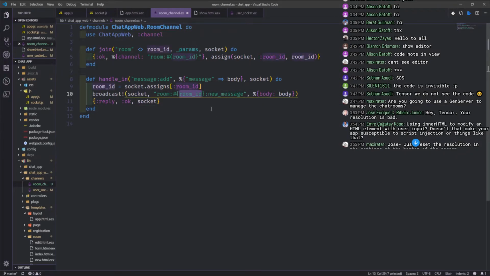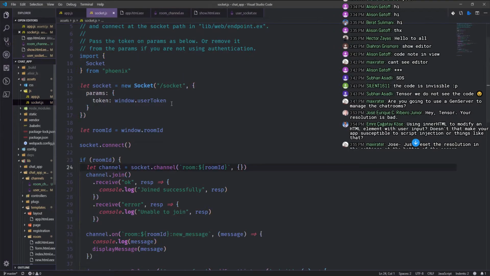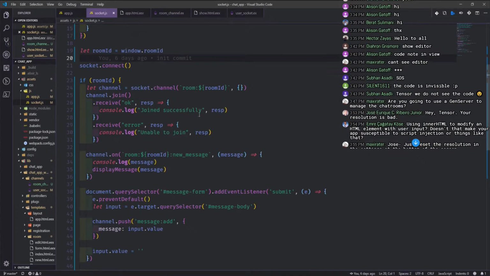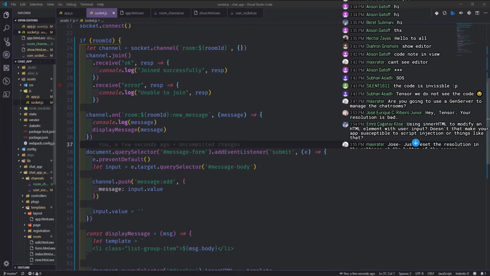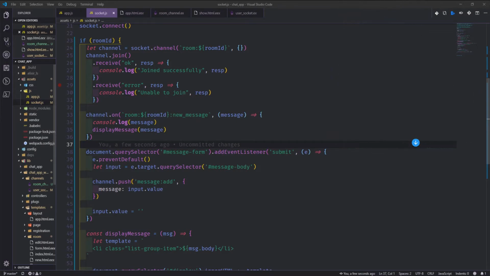I think this is the issue here, probably with the JavaScript. Let's check to see. Maybe I didn't save it or something. Let me check again. Let me see if the JavaScript is throwing an error. No, it doesn't seem to be. But it doesn't seem to be handling the message new event. At least I don't see where it's handling that event.